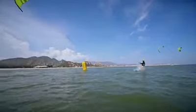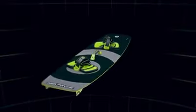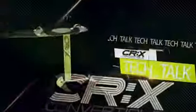The CRX board is convertible between twin tip and hydrofoil modes. Depending on the conditions and race format, athletes can quickly convert their board to either configuration using a single tool. They can also fine-tune their equipment for their weight, size, and individual preferences.